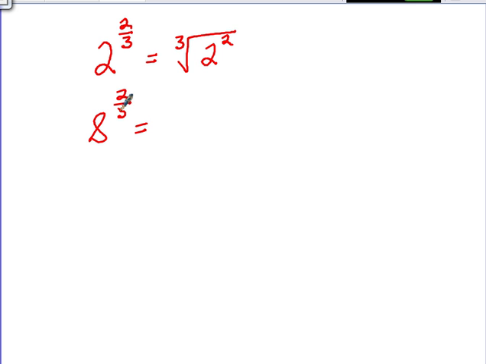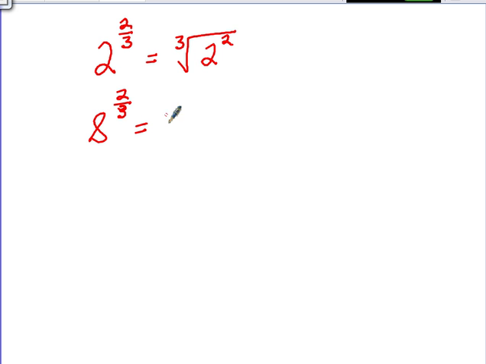Moving on to P3, make sure that you know the relationship between fractional exponents and radicals. The number on bottom is the root. The number on top is a power. And some of those you will be able to simplify. Like if I gave you, let's say 8 to the 2/3 power. And it's usually easier to do the bottom root first and then raise it to the power.